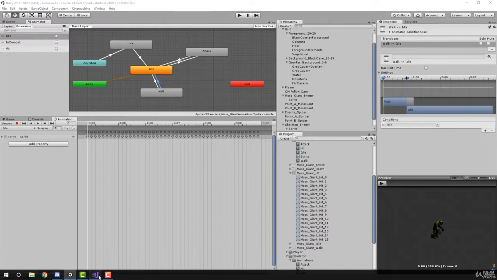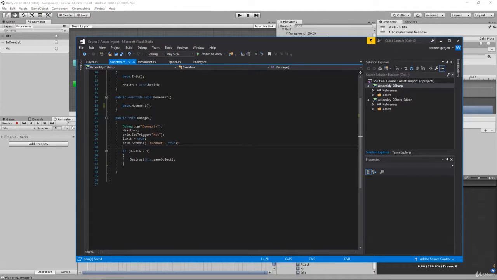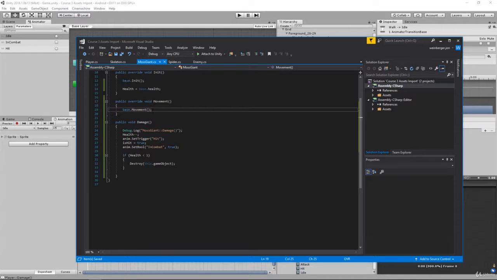Then let's continue. The next thing we have here is our damage method. So you can see here already our scripts are very clean because they share all that common functionality within the enemy. Now, at any time, if you wanted to add some custom behavior to the enemy or any of them, you can still do so with the override movement method. That's what it's for. It just gives you the ability to customize them to be their own unique characters if you want them to be.